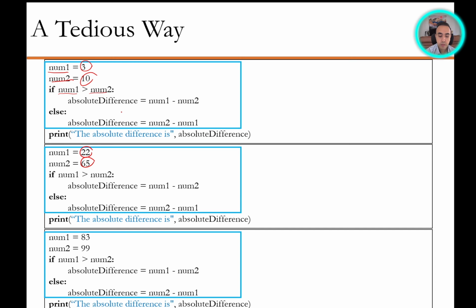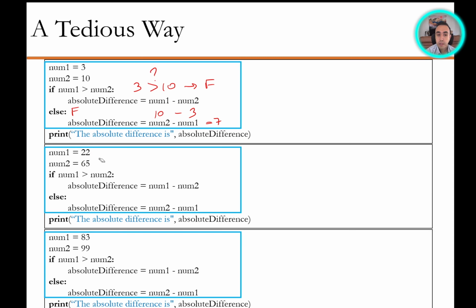Or if num1 is less than num2, so this is the false case, then you have the other expression. Let's actually follow this code. So you check whether 3 is greater than 10. This is a false proposition. So we go to the else block. So the absolute difference for us would be 10 minus 3, which is going to be 7, right?